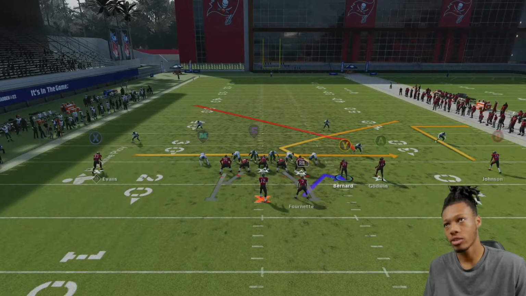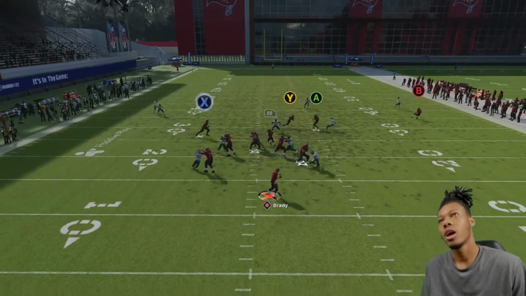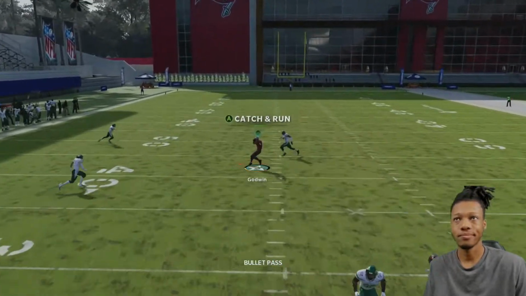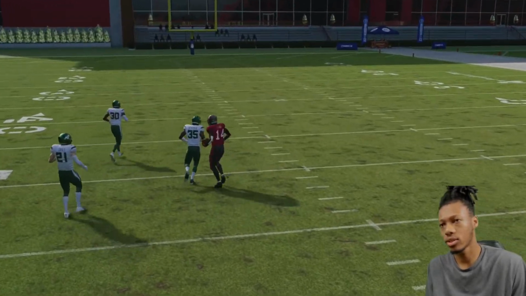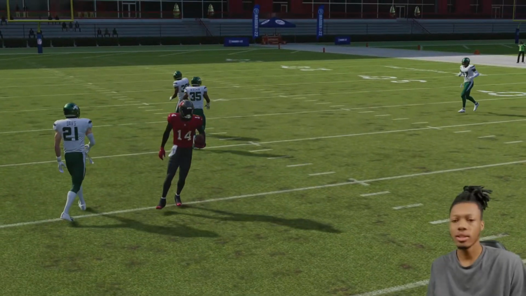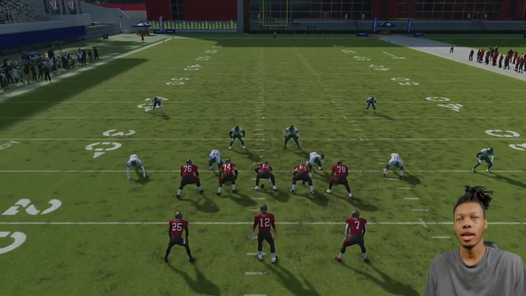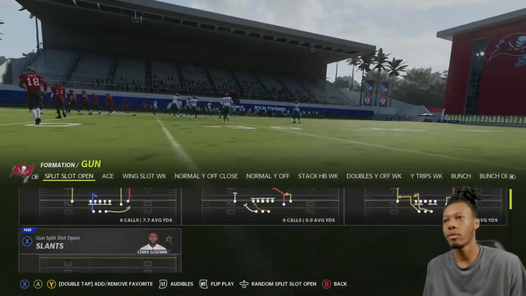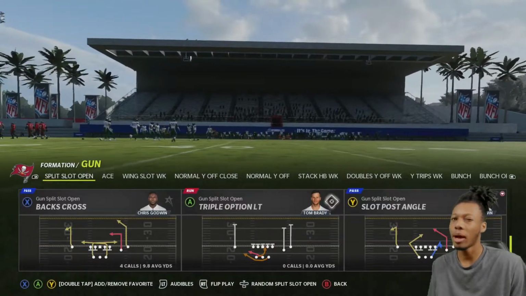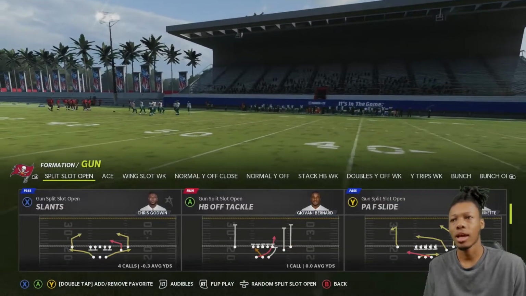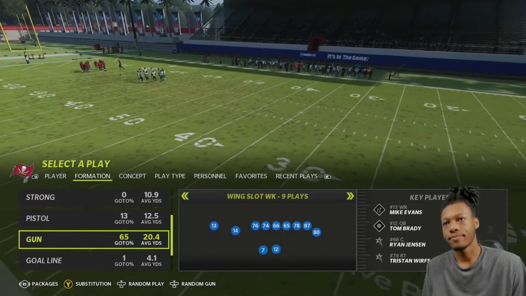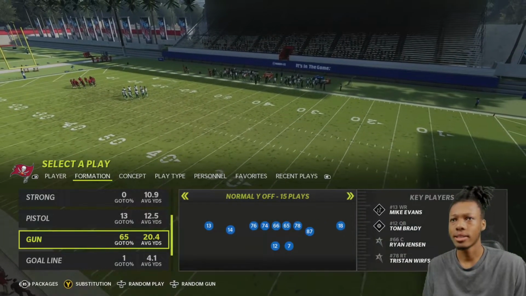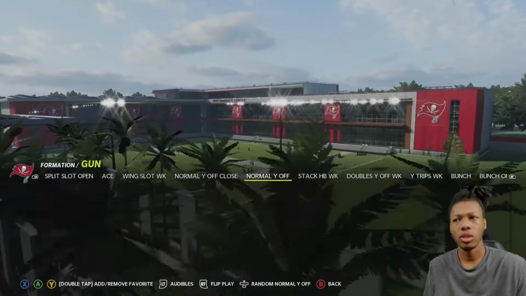You can drag the X receiver if you want to check down. And then just like that, you just choose between the two. Pretty simple. Nothing too complicated that y'all can go ahead and do for that play. Nothing too crazy, but maybe if you're in a bad position, you need about 15 yards, that play will kind of save you. But we got one more play I believe I want to show you guys.